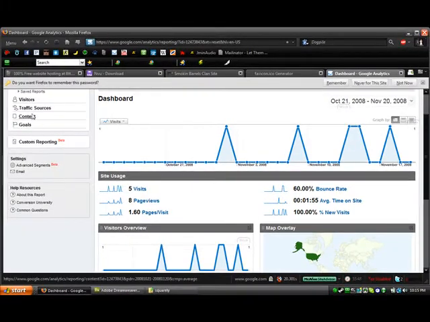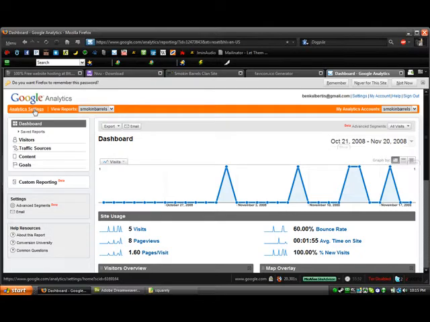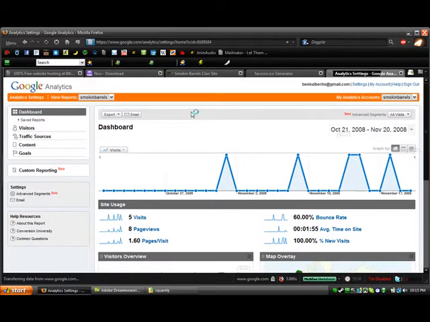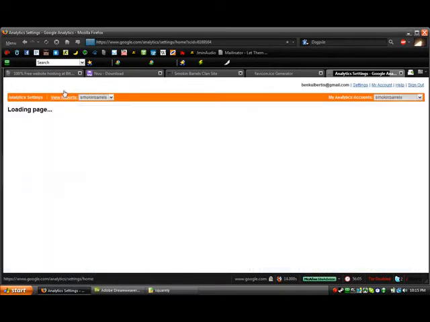Now what you want to do is add your site to this. When you make a Google Analytics account, you need a Google account, and you just go to Google Analytics. I'll put that in the description to the site for it, and it'll come up and have you add your site to the list. I think that's what it's loading right now.